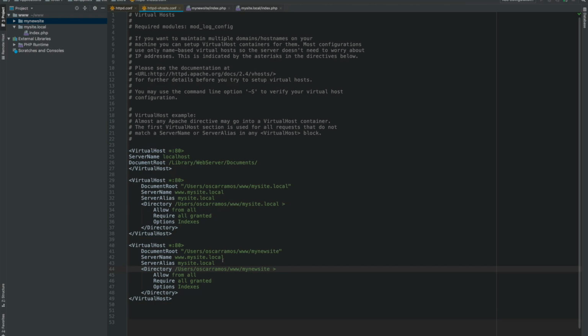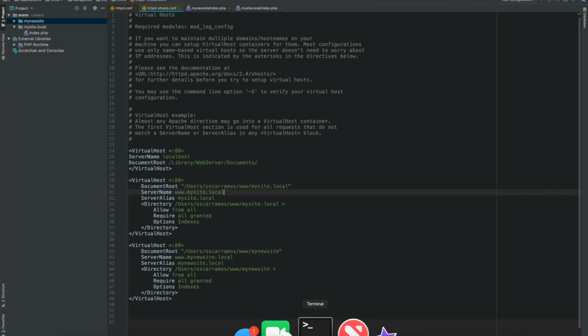folder. Now we have to select the domain that we want to use for this, and let's keep things consistent. I'm going to name it mynewsite.local. And just understand, I can name this whatever I want. I don't have to name it my new site. I could name it whatever I want. Okay, we're going to save that.